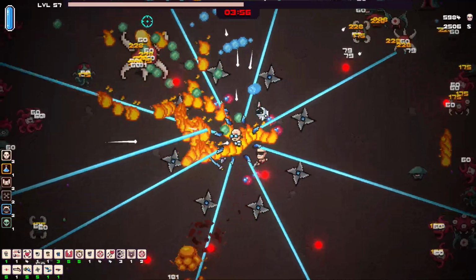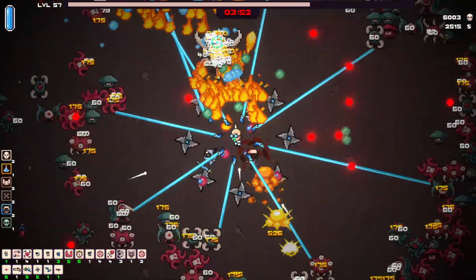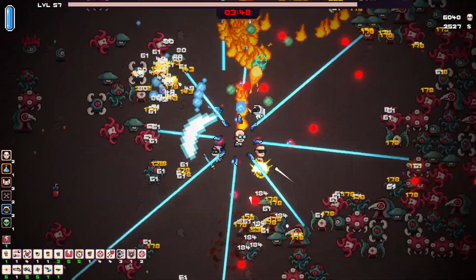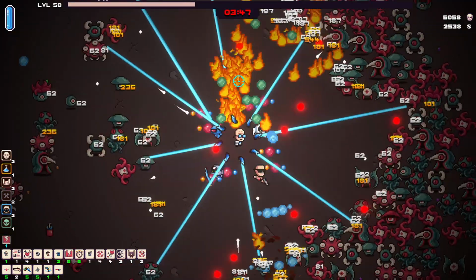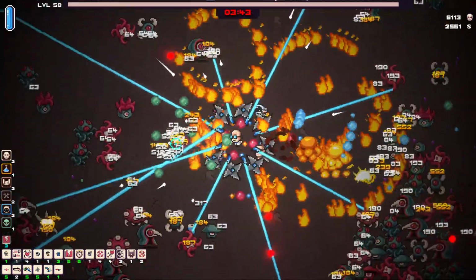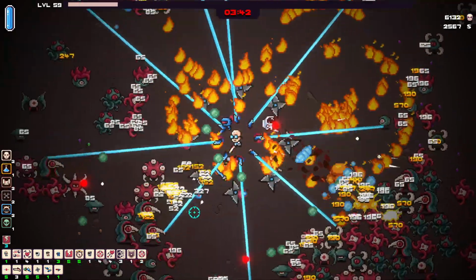So what happens is you start not being able to see the projectiles, the red balls, and you start getting hit. That's why HP regen is actually very important, because you just get hit by these random projectiles. No good at all. I mean, let's level our shotgun. Why not? I don't think we'll test out the shotgun today if we find another thing, but let's max it out.